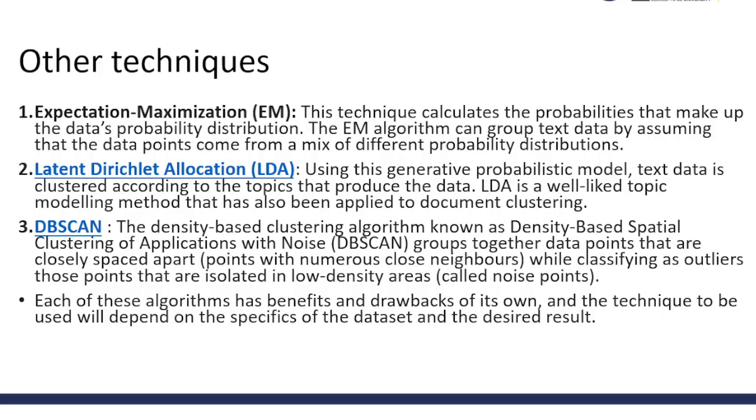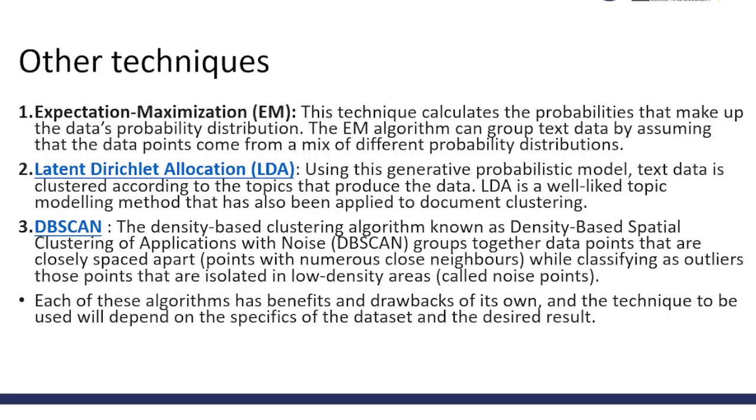And then there is DBSCAN. Now DBSCAN is density based spatial clustering of applications with noise. This helps me to get clusters which may not be spherical in nature, which may not have a clear boundary. For example, with k-means clustering, I cannot form random shapes, but with DBSCAN I can get other shapes also. Let's say if there is a spherical boundary, that can be done with the help of DBSCAN.